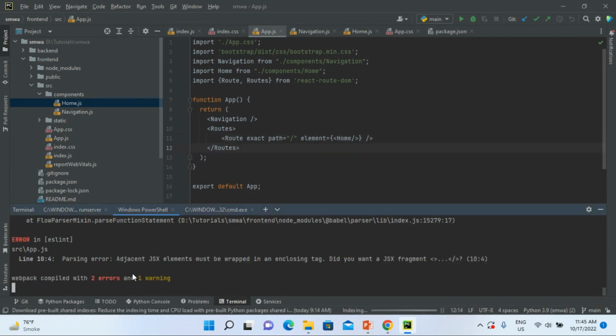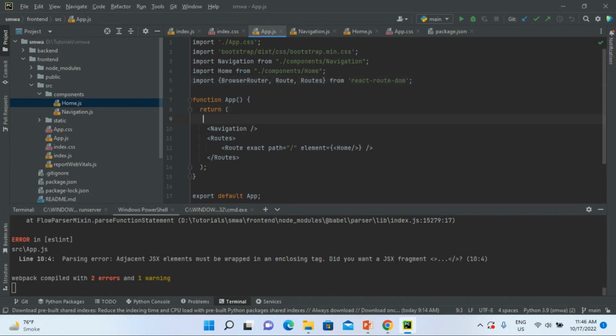If I go back here, I'm getting some errors. I will also need the BrowserRouter. For this, I'm going to say BrowserRouter, and here I'm going to add the BrowserRouter, and then finally close the BrowserRouter.